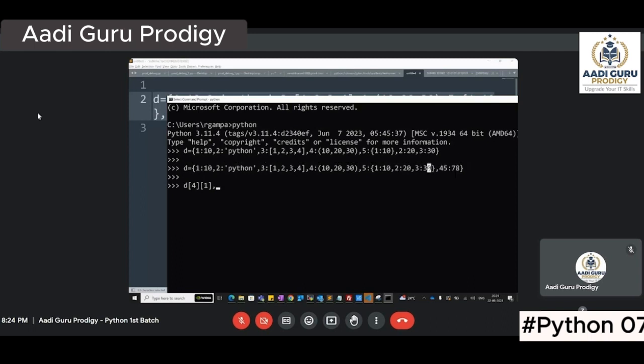I don't know, bro. You should tell me. You use indexing, you use key based, you use whatever you want, you use slicing, you use operations, do whatever you want. The question is that this is a dictionary and I want this 30 value. That's it. I didn't ask you to go with indexing. I didn't ask you to go with the keys. I didn't ask you to go with the operations. You can use whatever you want to do. The only thing is, I want this answer 30. That's it.